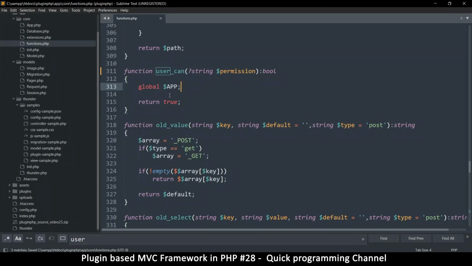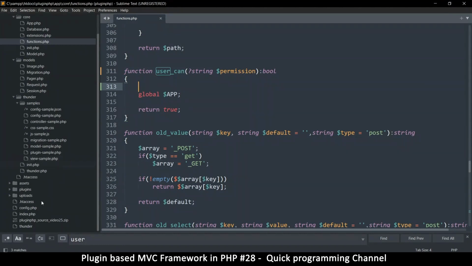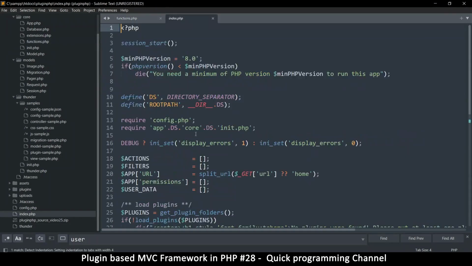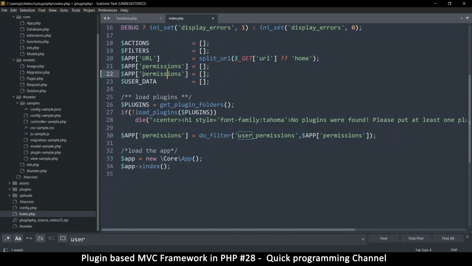Now here, first of all, let's look at the permission. So I want you to understand the process that will happen here. If we go to the index.php for a second, there is this app permissions, right? So we're going to add app user permissions like that, but we don't actually need to add it here.